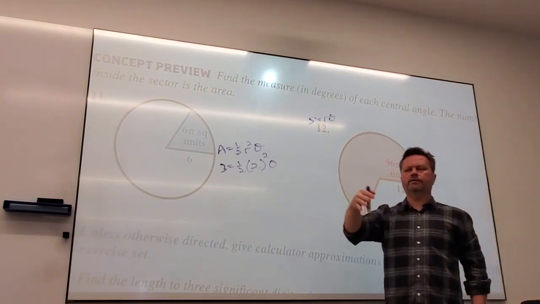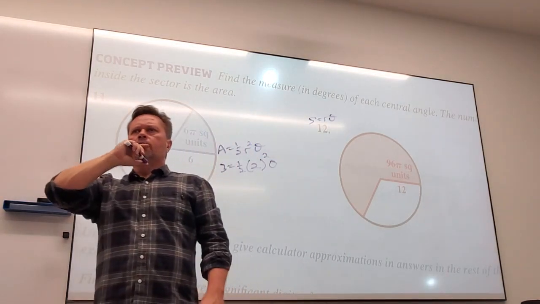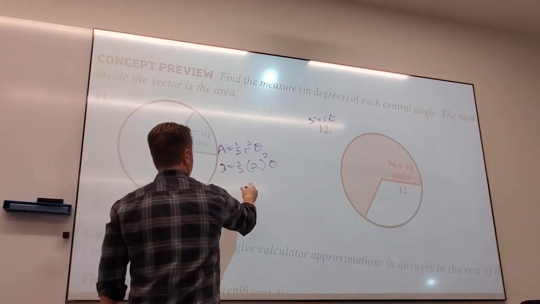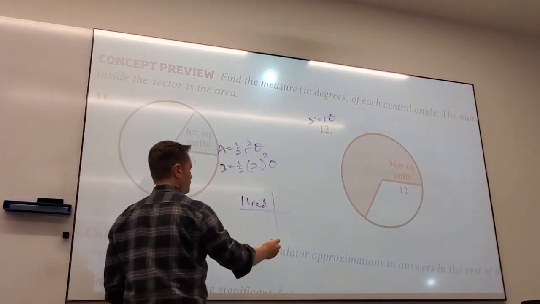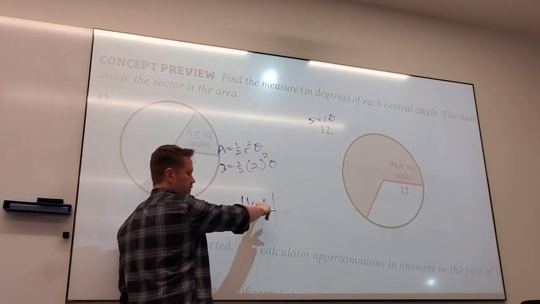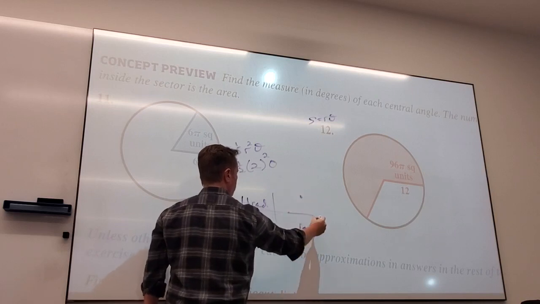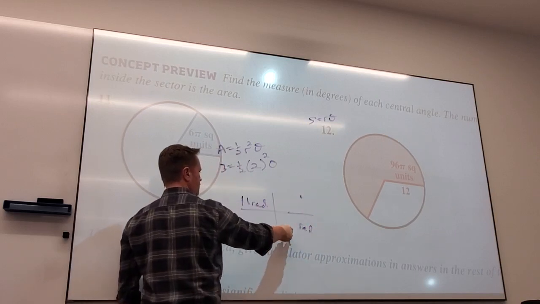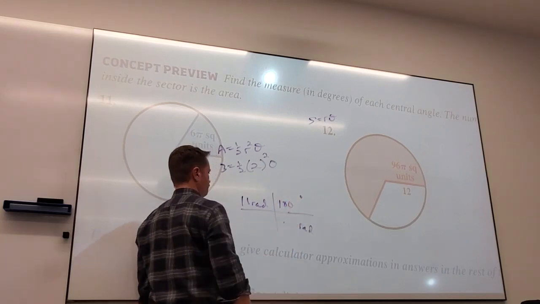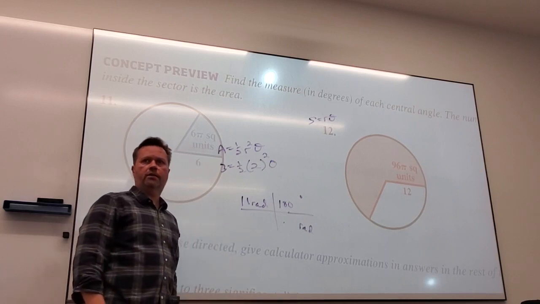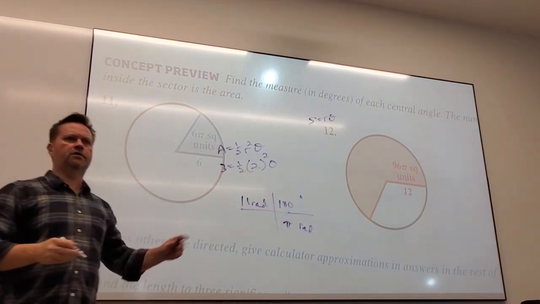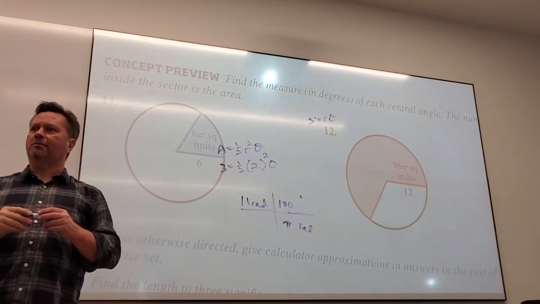How do you convert radians to degrees? So if I had 11 radians, how do I make that into degrees? What do you want to get rid of? Radians, right? So rads would go down here, degrees would go up there. How many what's in which? 180 degrees in pi radians, right? The whole point is I don't know what 11 is, right? So if you just put all that in your calculator, out it pops.